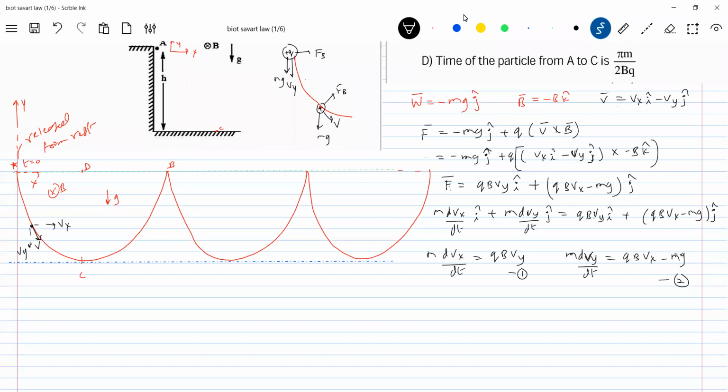We have to solve this. So we have to get expressions for x and y. Looking at x as a function of time, at t equals 0 and at any time t, we can predict what should be the path of that particular equation. Since I already know this problem, I'm able to tell it's a cycloid. Otherwise, no way, nobody can make a guess.